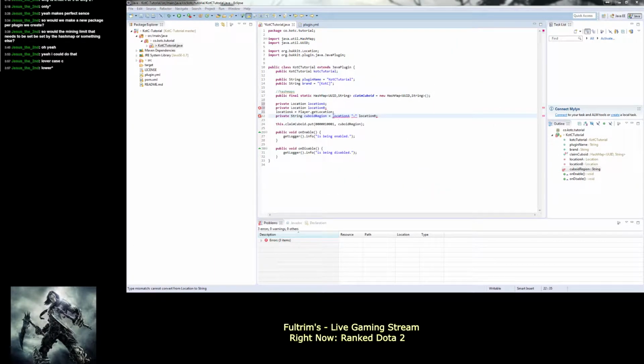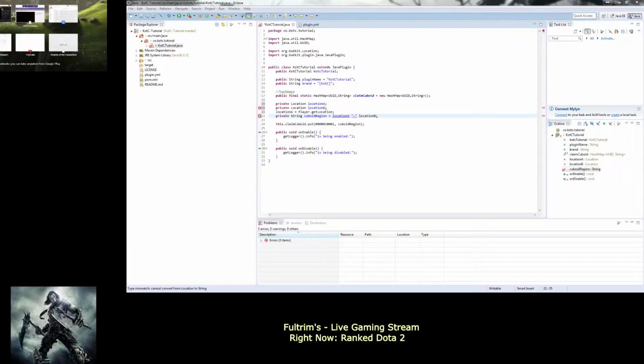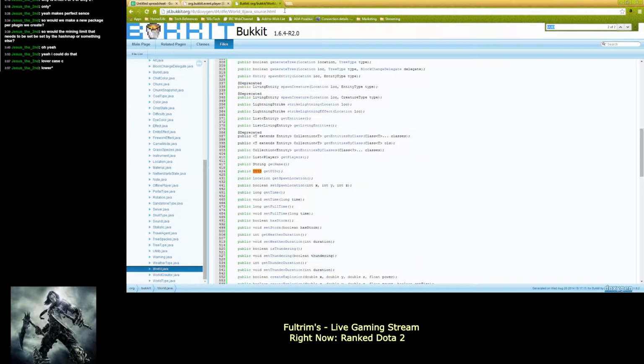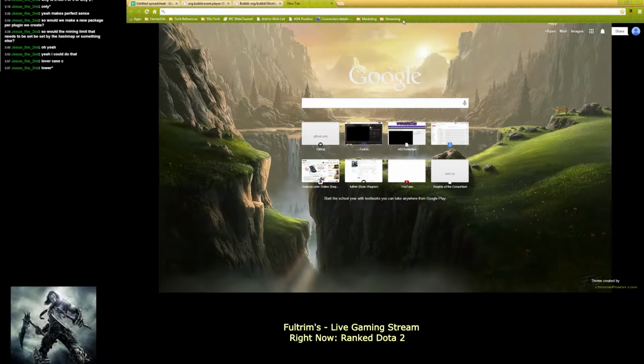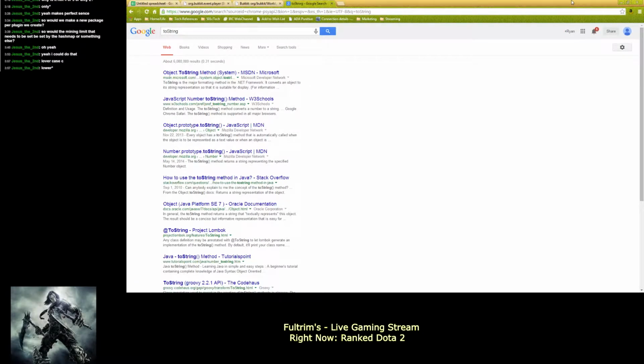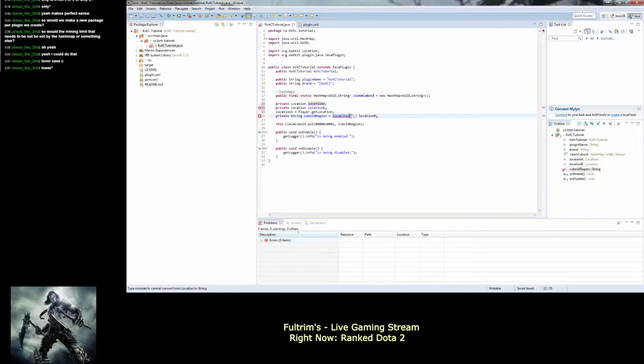Now, if you can't do it, there's actually a thing to convert strings. Damn it, why do I keep doing that? It's like toString or something. Yeah, it's a toString method. Right, I actually had to remember what I was trying to think of. Dot toString parentheses. Now, what I've basically done in that event is take this and convert it to a string.